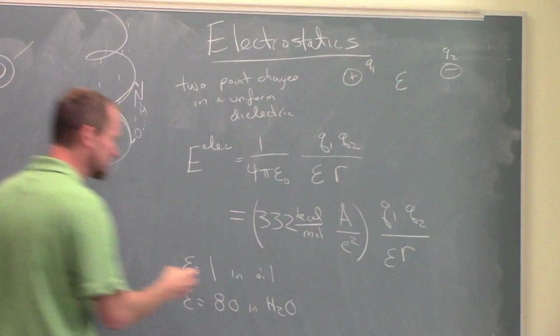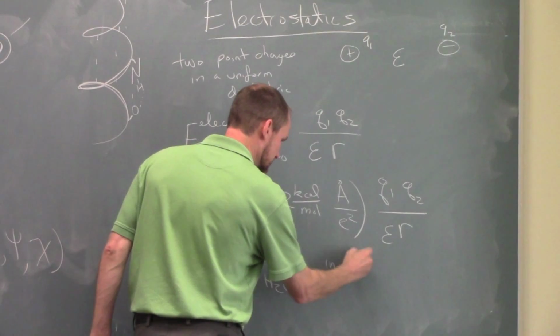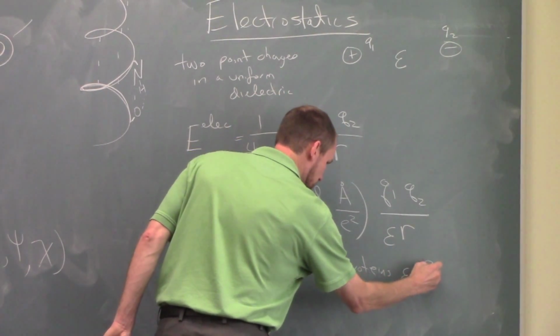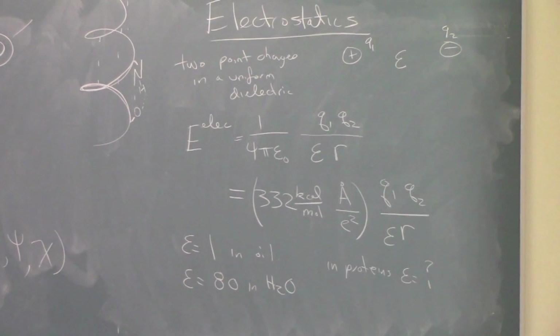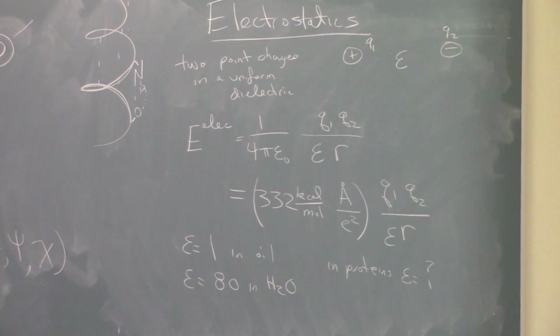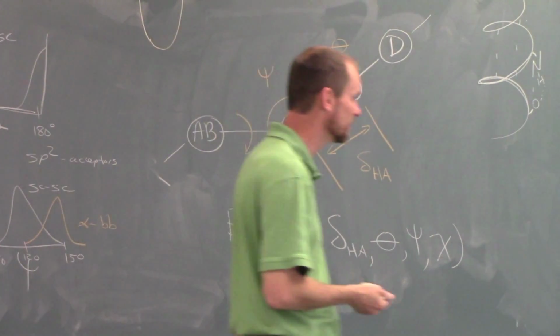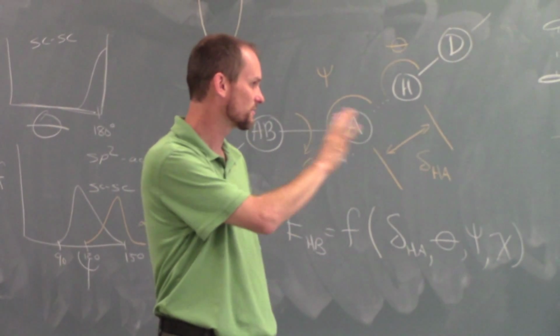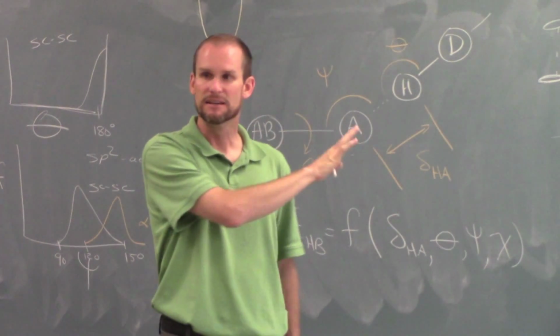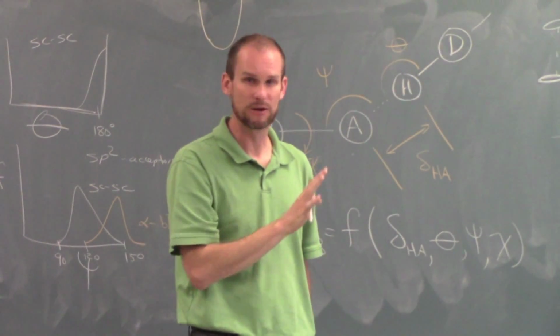And now the confounding part is in proteins, epsilon equals question mark. So if we're inside a protein, we have two ions. How much can that medium rearrange electronically to accommodate the electric field? Well, a protein's kind of like oil. It's a lot of hydrophobic in the middle, but every backbone has an amine group and a carbonyl group, so there's a lot of polarity there too. Proteins also move. Water penetrates into proteins. They can rearrange. There's all kinds of things going on. Over in biophysics, Bertrand Garcia Moreno has made his whole career about, well, the last decade at least, about figuring out what epsilon is and how you might model it in a better way than just a single number.